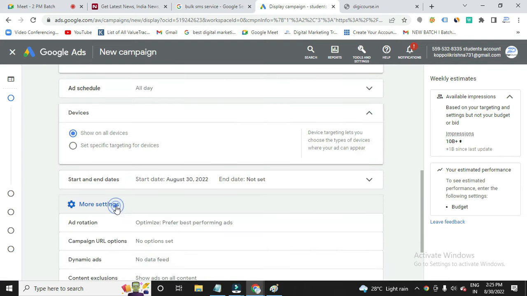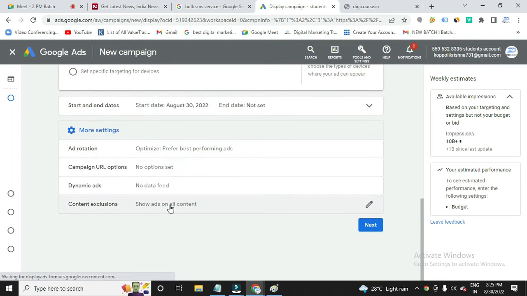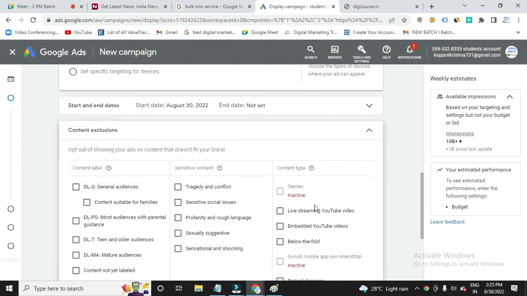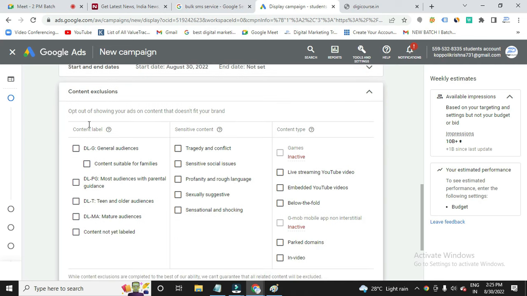The next, here comes content exclusion, guys. So you can also exclude the content in which you don't want to show your ad. By default, your ads will appear in all types of content.